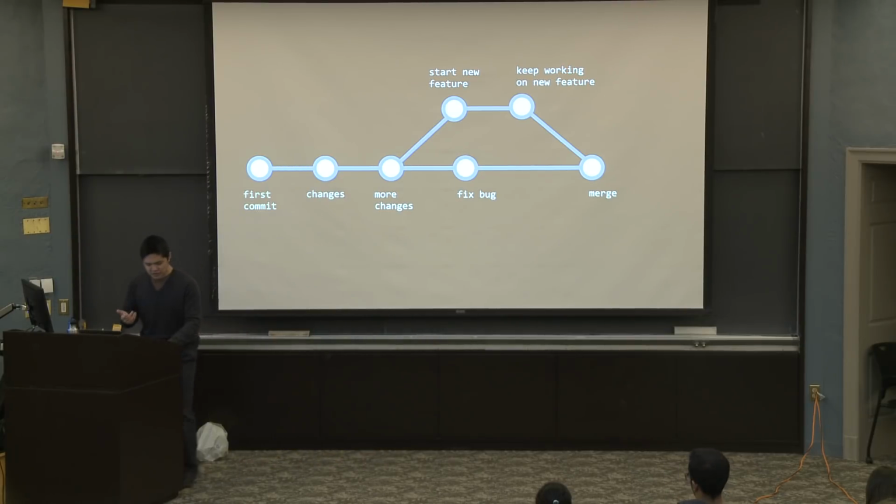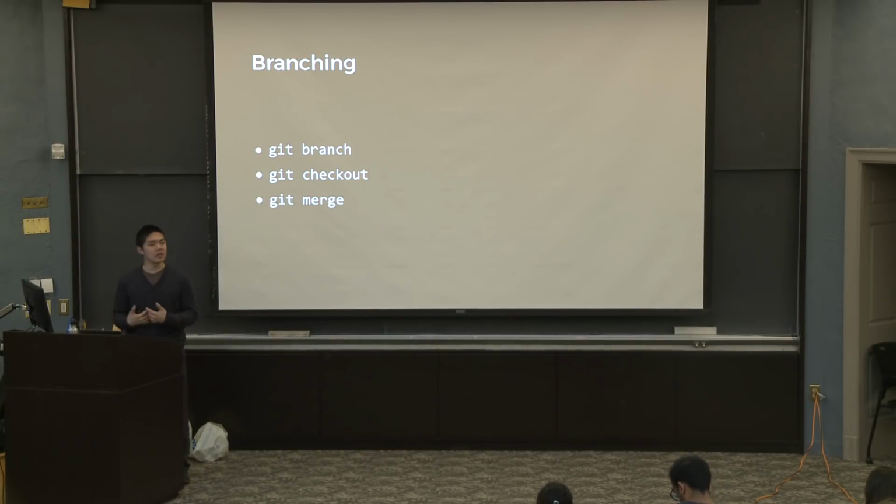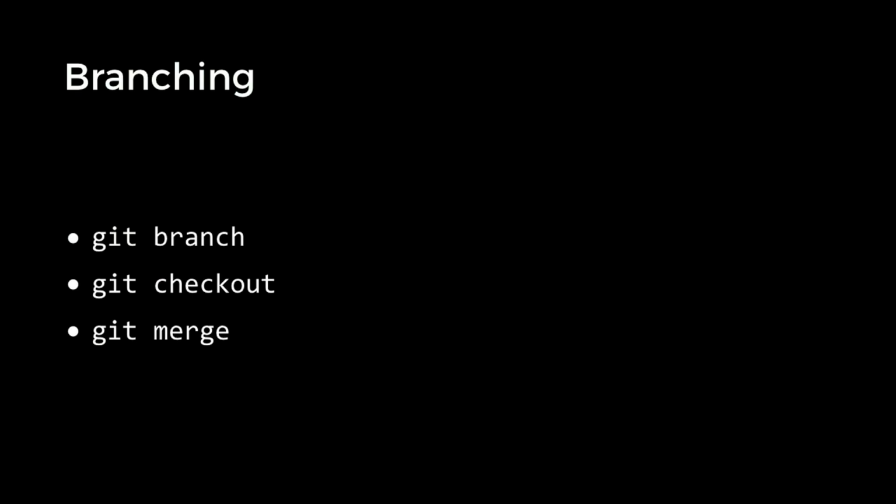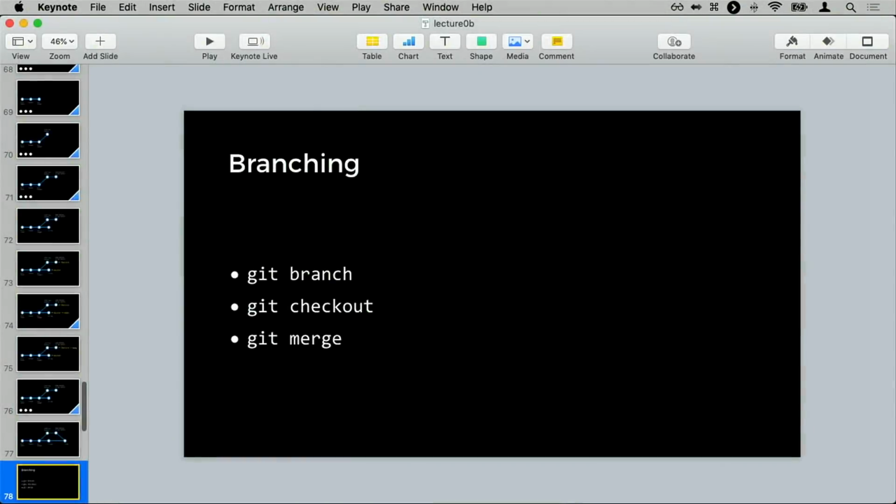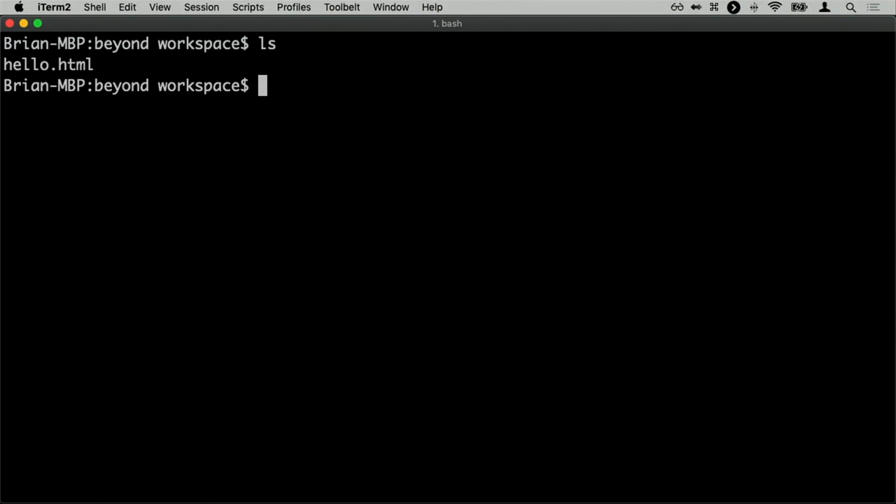OK, so let's actually give this a try. The commands we're going to be using are git branch to go to a different branch, git checkout in order to check out some new branch, and git merge to say merging some things together. So let's go ahead and go into my repository. And let's say git checkout. Git checkout is my way of saying I want to go to some new branch.